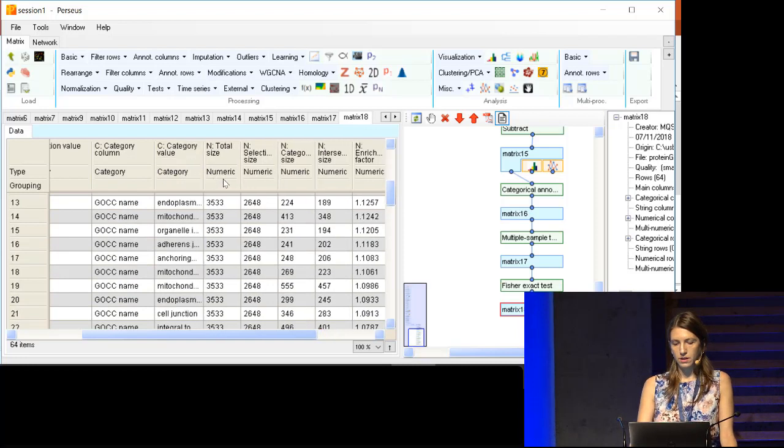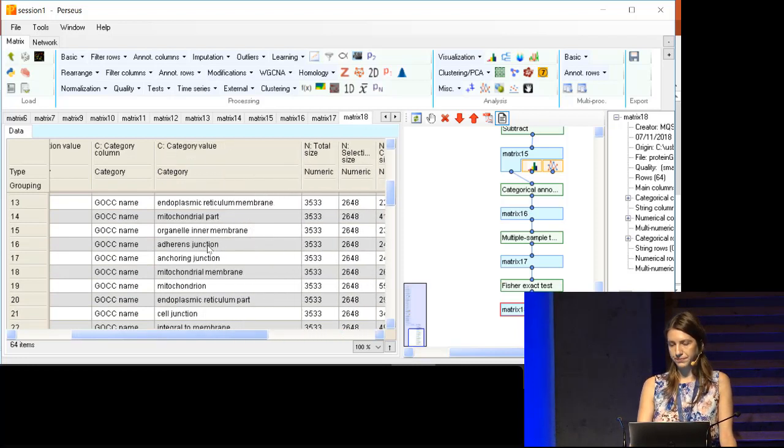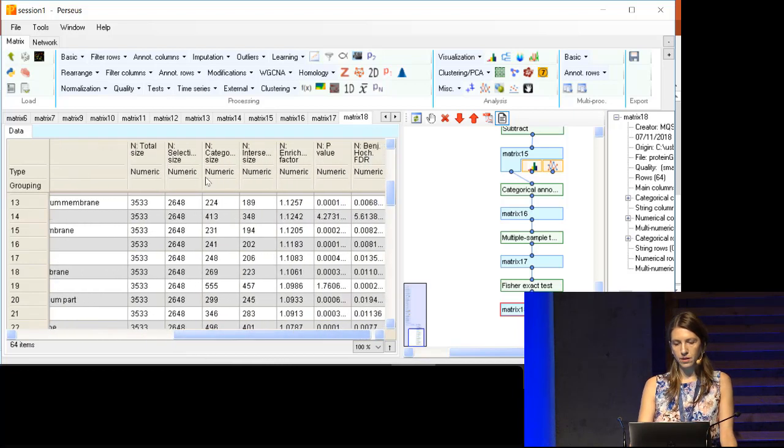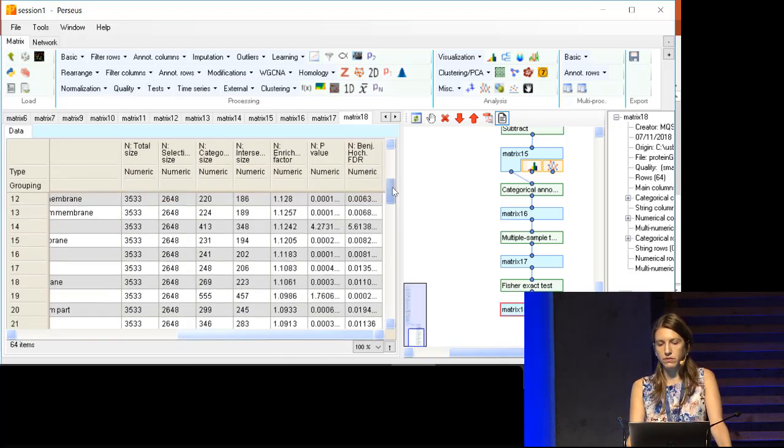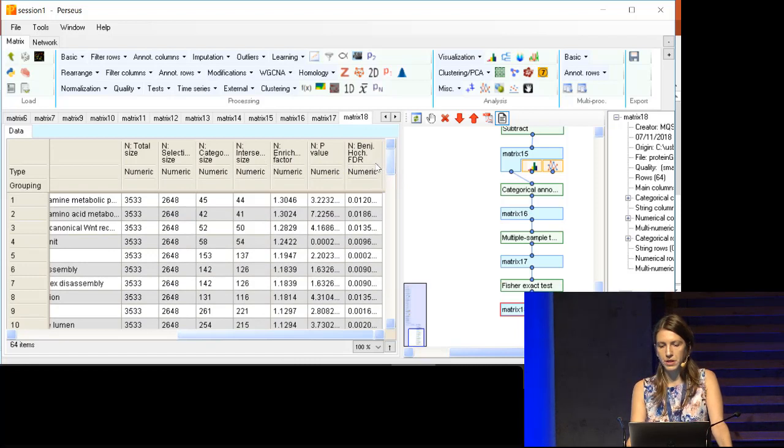Here you see the exact term that is enriched. Here you see the numbers that were used to calculate this contingency table in order to perform the Fisher's exact test. And the really relevant numbers are the FDR. So again, this gives you an idea of how confident you are in finding this hit.